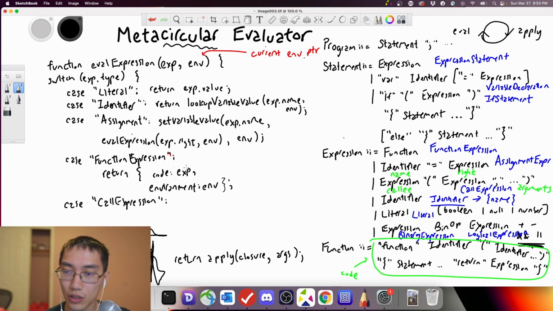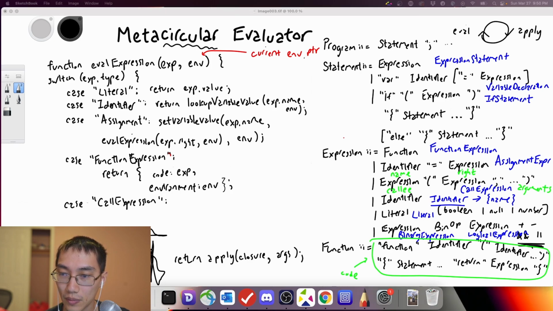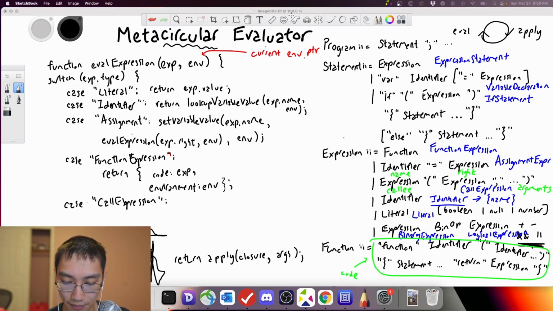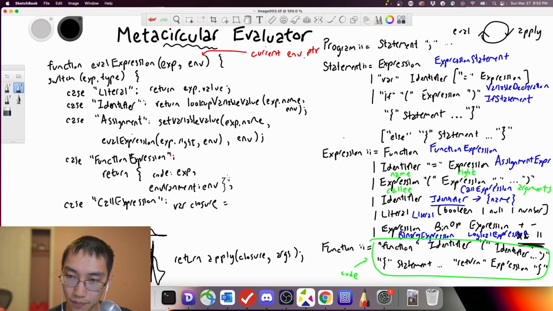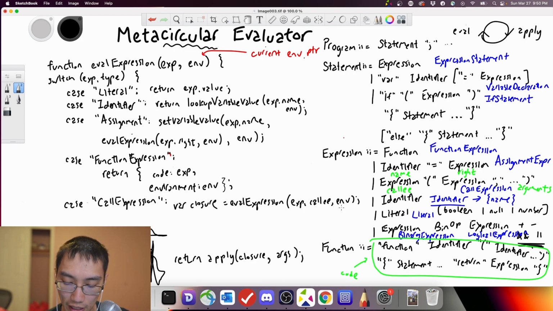So I have to first take my callee and evaluate it. And once again, where am I going to evaluate it? I'm still going to evaluate it in the current environment because that's just the environment I'm in.